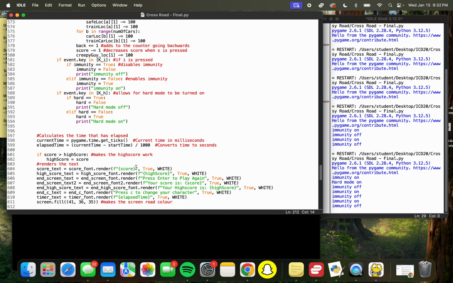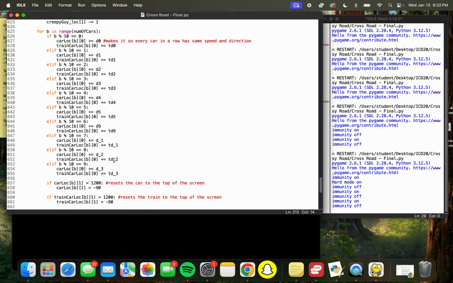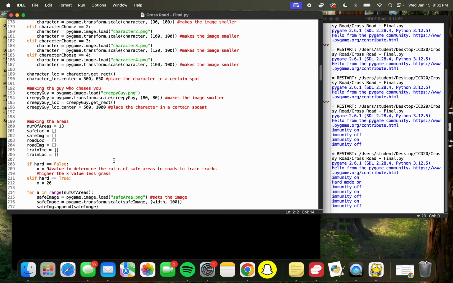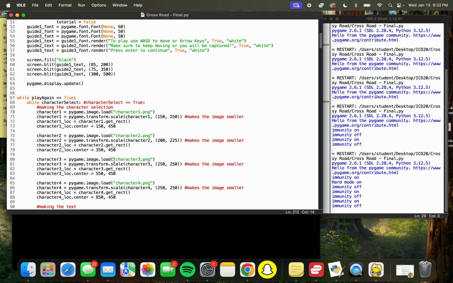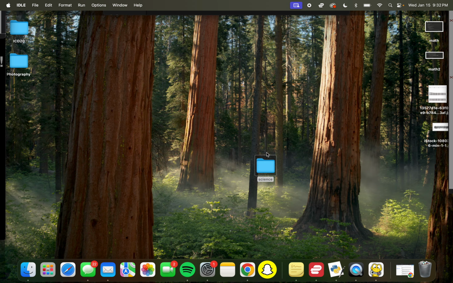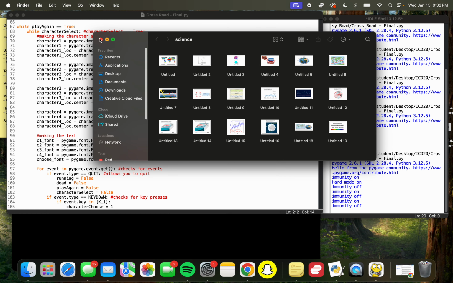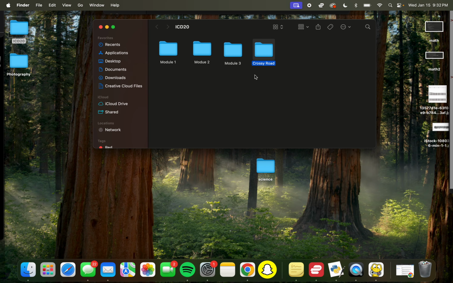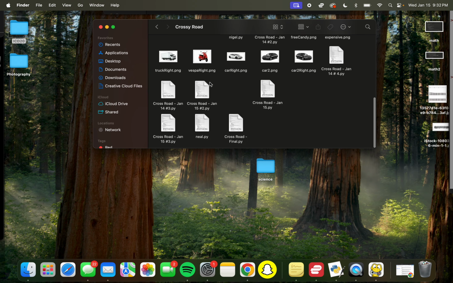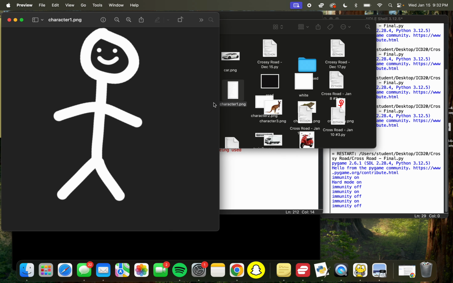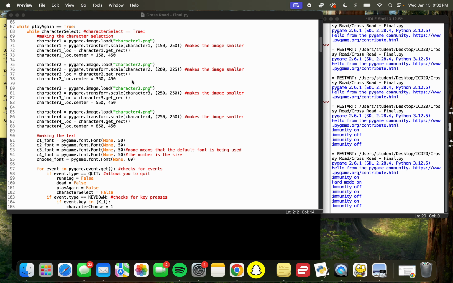And I think that's essentially the whole code. It's a lot of lines. It was really complicated making it, especially the modulo. That was really hard. And to make it so the collisions work better, I had to shrink the images down a lot. If you go in here, that's the wrong folder. You see, I can go into Crossy Road. Like the images, they're very narrow. This is for the character. There's not very much hitbox space, and so that's how I made the collisions work better.